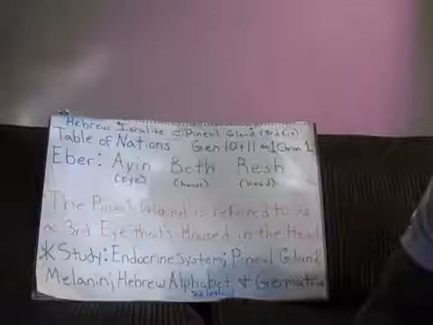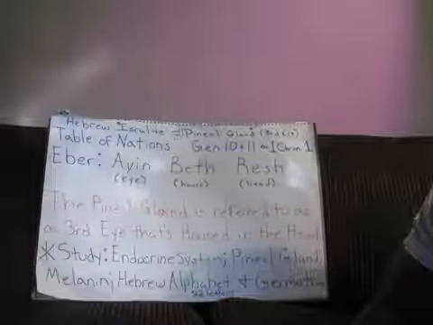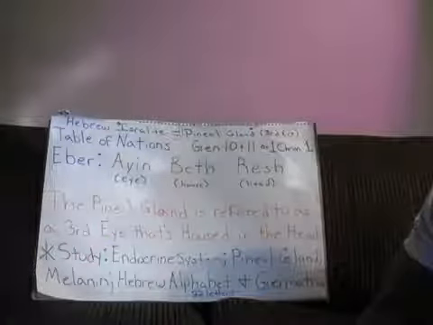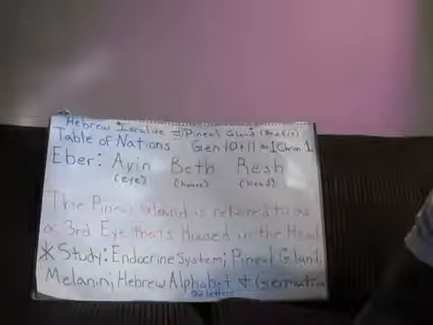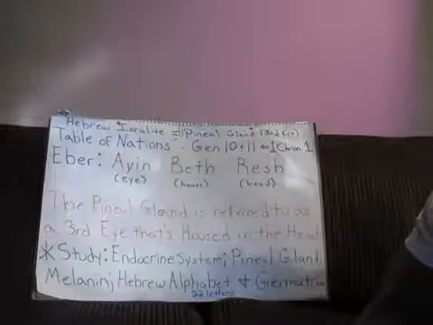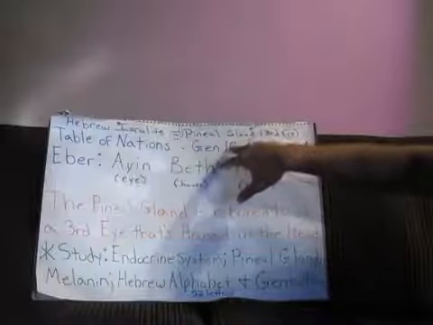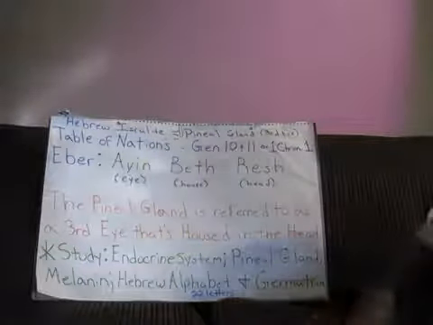Alright, so calling yourself a Hebrew is basically synonymous with a man named Eber, E-B-E-R. You can just Google it and look at it on Wikipedia. He's an ancestor of the Israelites according to the Table of Nations. So you can go to the Table of Nations. That's what it's so-called in Genesis chapter 10 and chapter 11, or 1 Chronicles chapter 1.